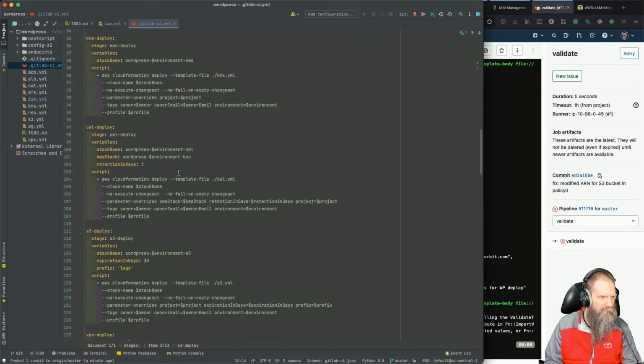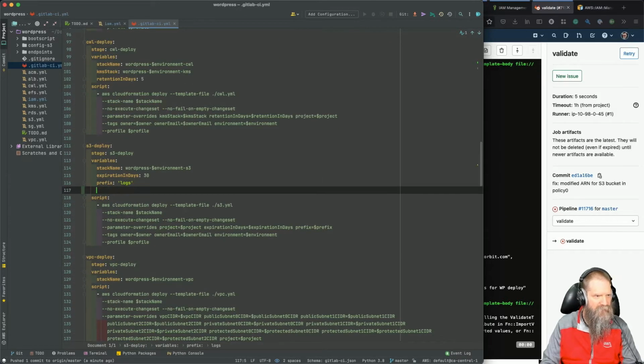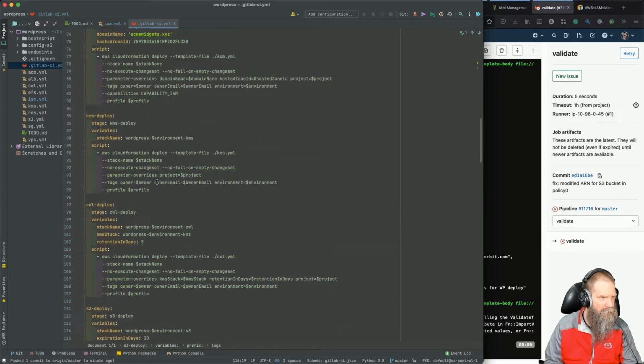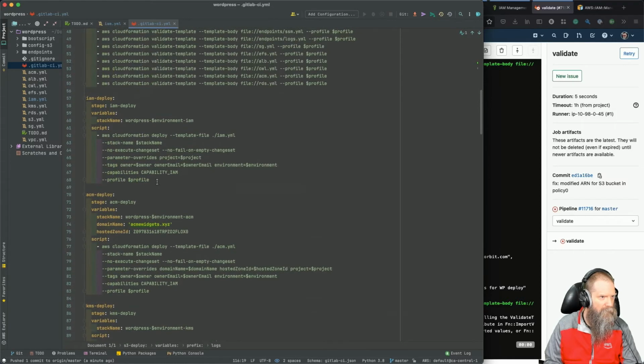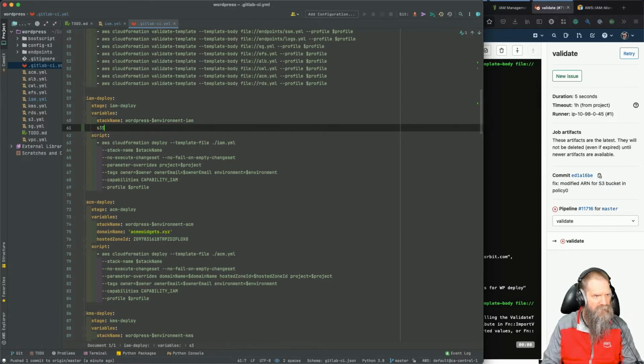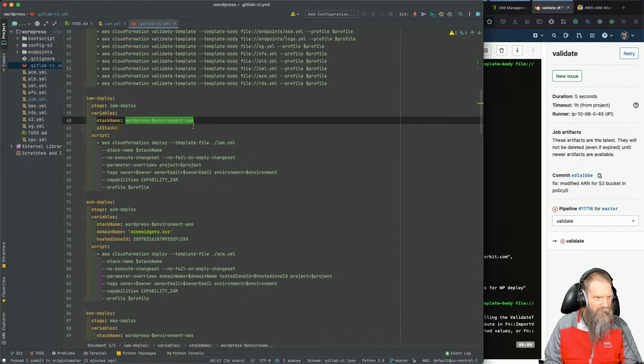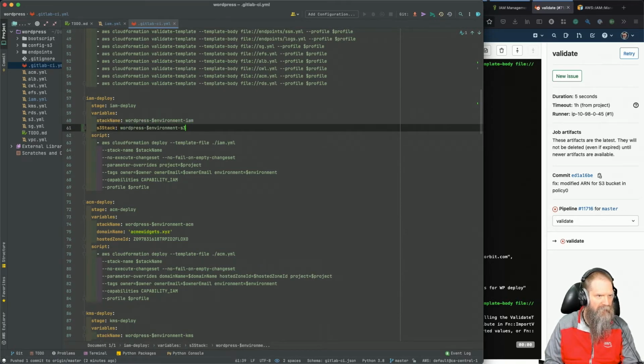So what we can do now is just go down here, and we just have to say, I keep screwing this up. We want to go to IAM. And here we want to say S3 stack. And they're all named the same, right? Like that.